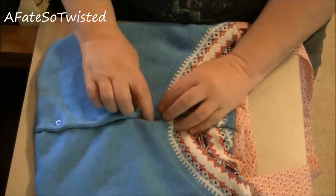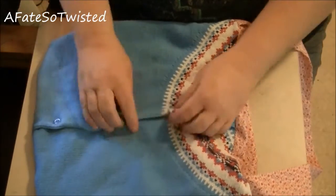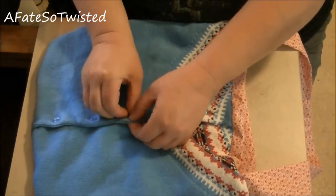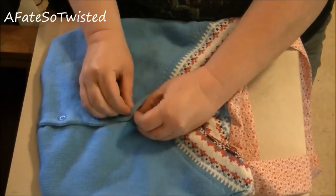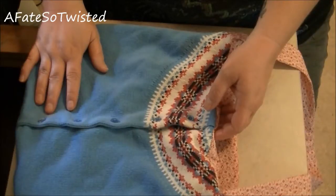Now you could go in and whip stitch this right here so that it doesn't come open, but you could also leave a couple of them open and make a little secret compartment in the purse to put things, however you want to do it. But anyway, that is it.